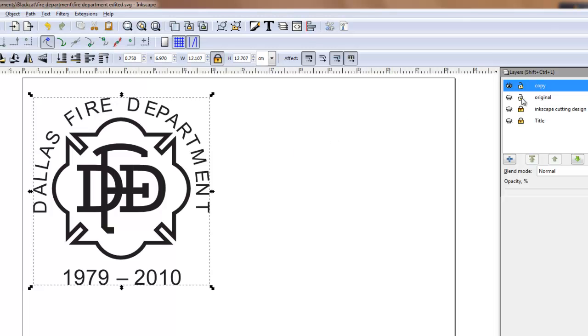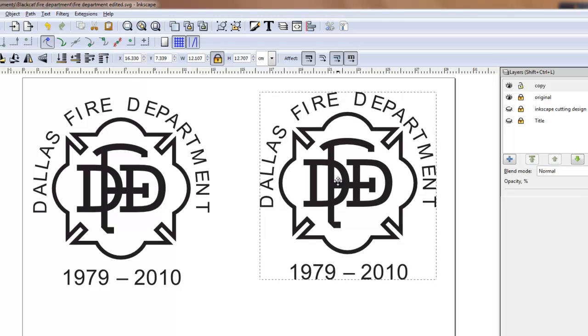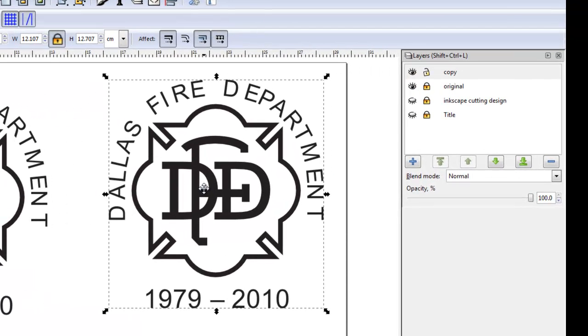So what I would now do is lock the original layer and switch it back on again. And then I'm going to simply click and drag the copy across to this side so that I now know I'm working on the copy. Because the original is locked, I can't do anything to it. But should something crash or I make a mistake or whatever, I've always got the original there to work with.